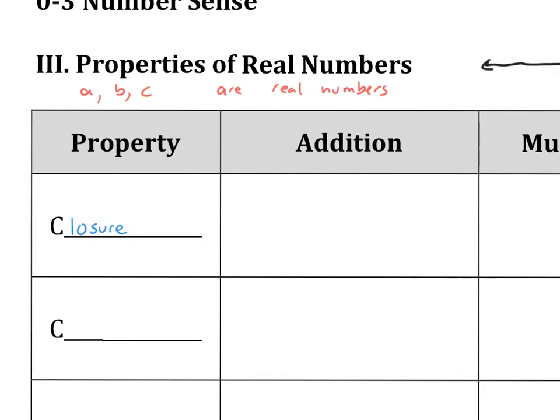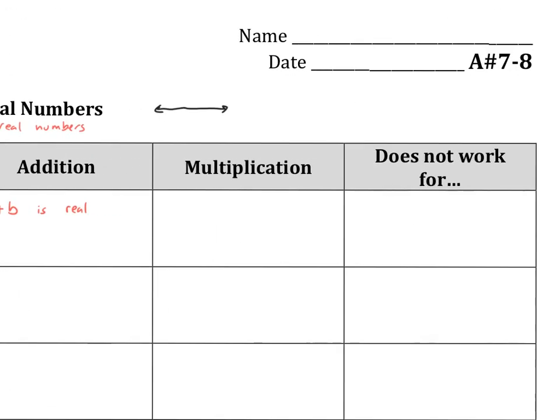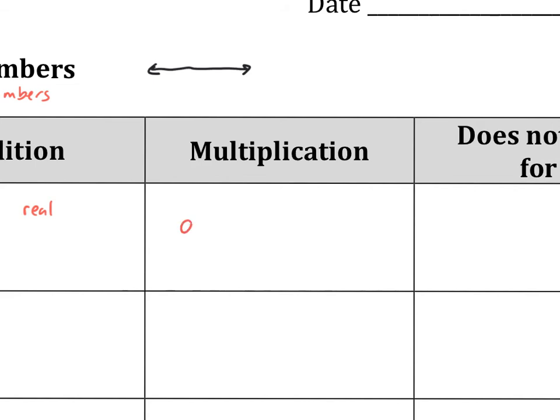All right, but the closure property for addition simply says that if you take an A, a real number, and you add it to another real number, it's a real number. A plus B is a real number. Just like we looked at earlier when we said even plus even, that's even. So that means even is closed under addition. You always get even numbers if you add evens together. Same applies when you multiply any two real numbers. A times B is real.